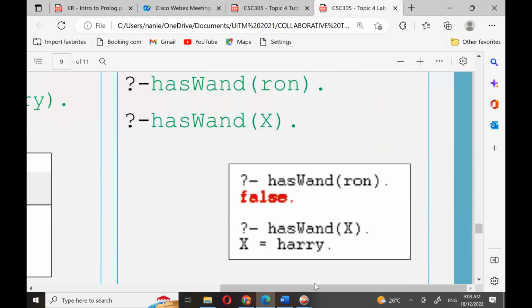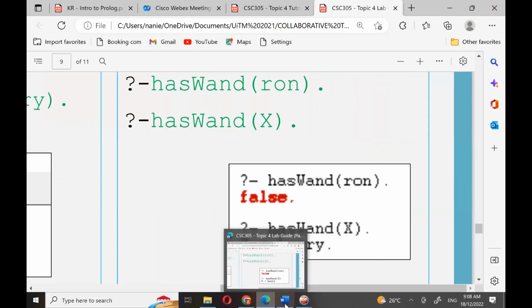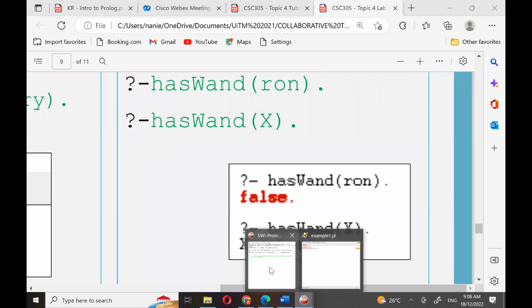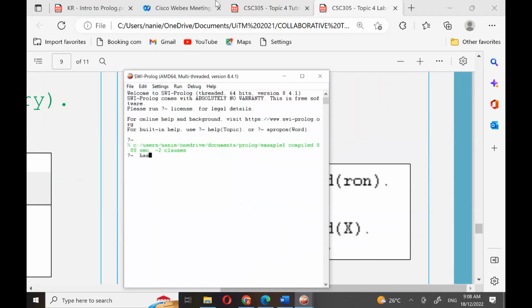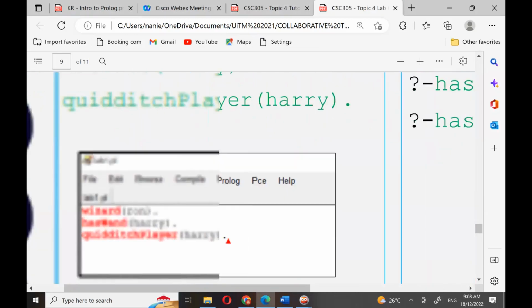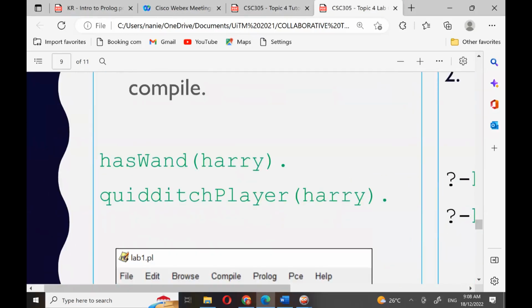So we check Harry, H-A-R-R-Y. Don't forget to put the period symbol or the full stop, and then click enter. So Harry has a wand. Yes, true, because we have the fact in our knowledge base.